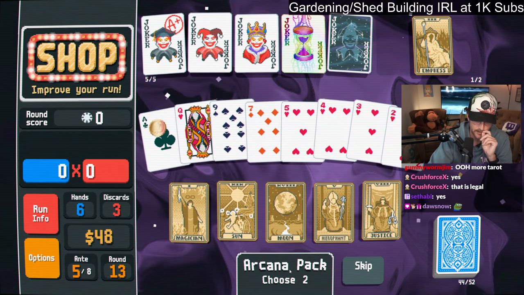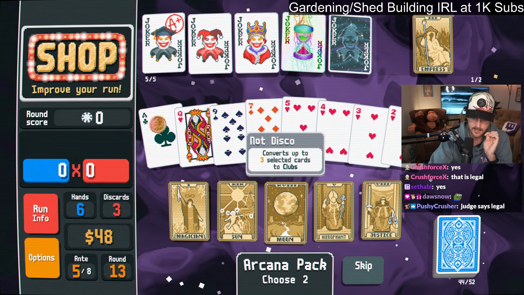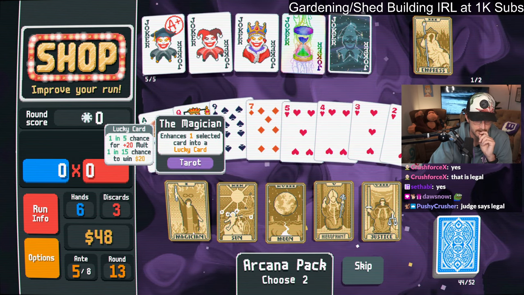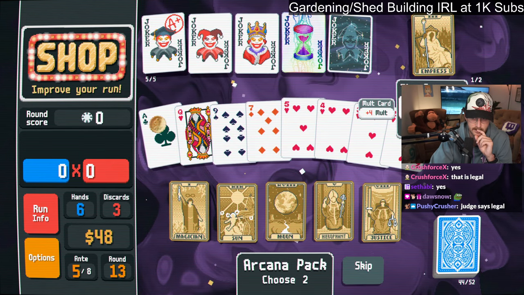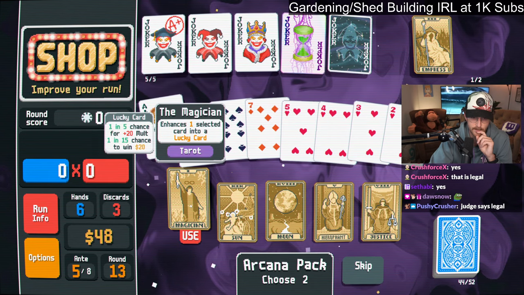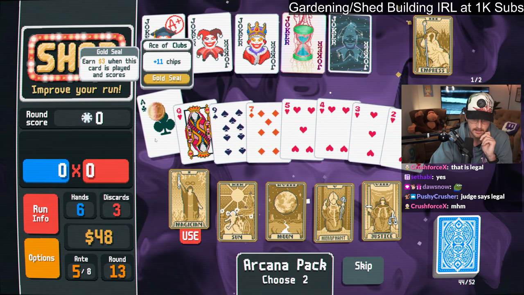Yes, that is legal. 3 cards to hearts. That's pretty good. Enhances 2 to bonus. 1 card to glass. 3 cards to clubs. 3 cards to hearts. But he can't be lucky in multi. Has to be one or the other. I can do lucky and seal. Tarot seal.